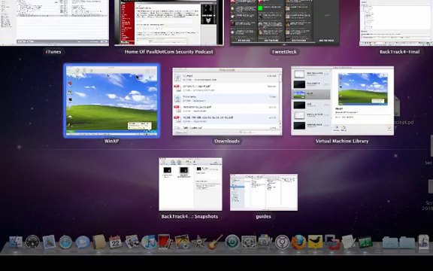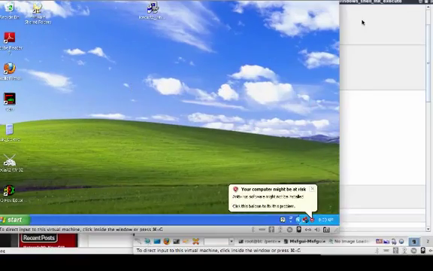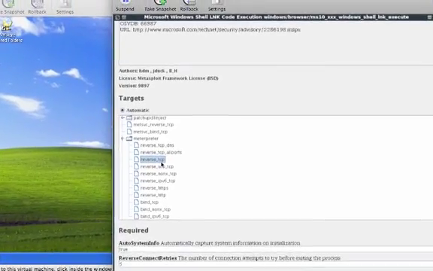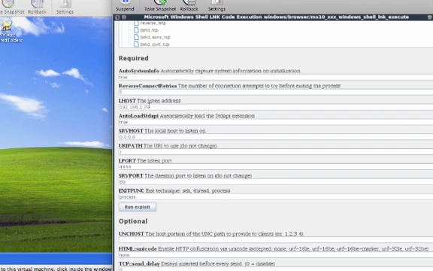So that's by Carlos Perez. And so back to here, I'm going to choose reverse TCP, and it already filled in our listen address, which is our host computer for the attacking machine. My server host is going to be the same here, and that's pretty much all I need to set up. Again, I'm going to use port 80, and all I have to do is hit run exploit.